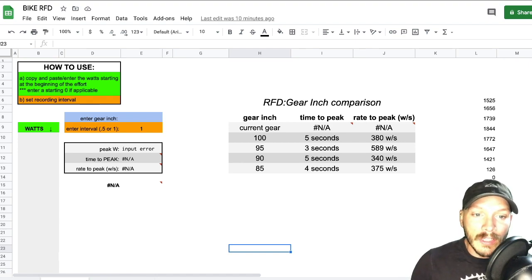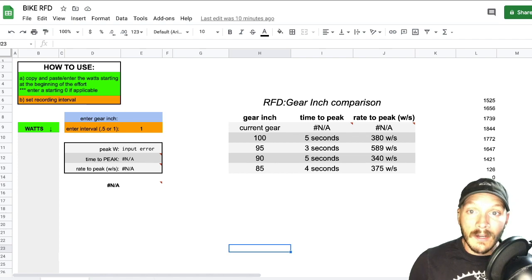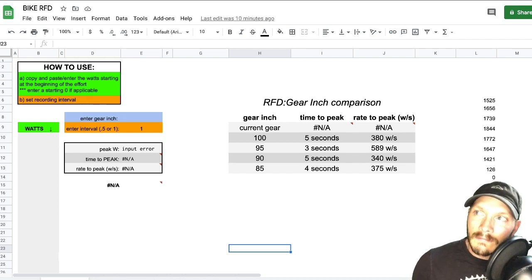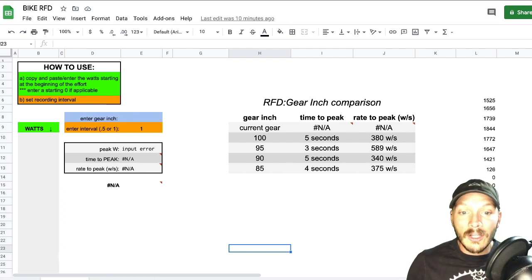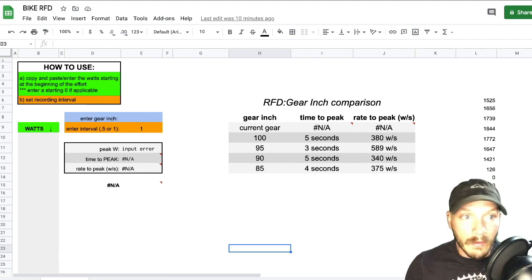Power meters, unfortunately, are not going to give you a sampling of every millisecond. It's going to give you 1 hertz, or every second. That's a typical sampling window. The SRM PC5 and PC7 head units will sample at every half second, which is a huge advantage to someone that wants to get more data. It still pales in comparison to every millisecond. So, you know, we work with what we've got.